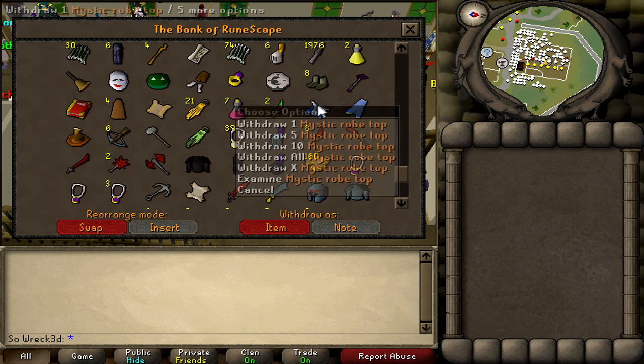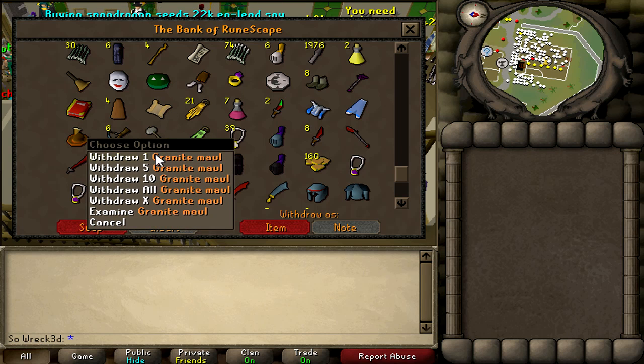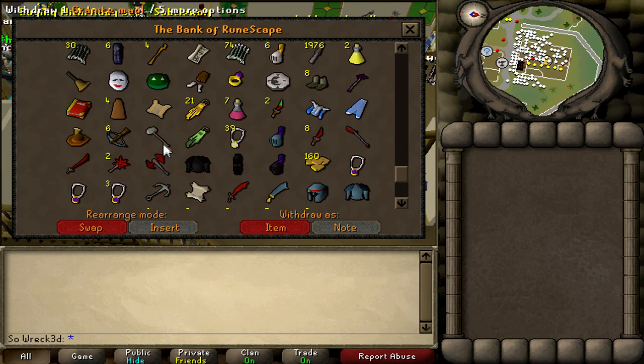Got some Dragon Daggers, Mystic, Rune Crossbow, Granite Maul. These have completely tanked since Old School has come back. They used to be 2 mil, now they're a tenth of that. They're like 200k now, or even less than that. Maybe like 150 or 180k. These are Diamond Amulets. I won them in a stake. I think the guy just was emptying his bank. He's just like, here, Matt, stake me for these. I'm like, okay, fine. Still got to enchant them to make them into power ammies.